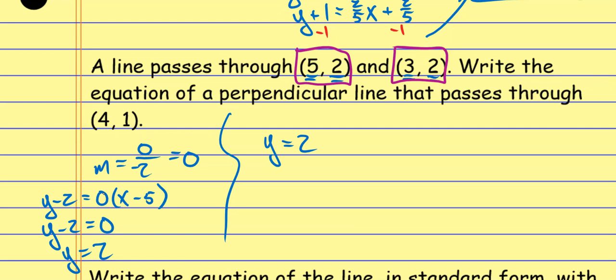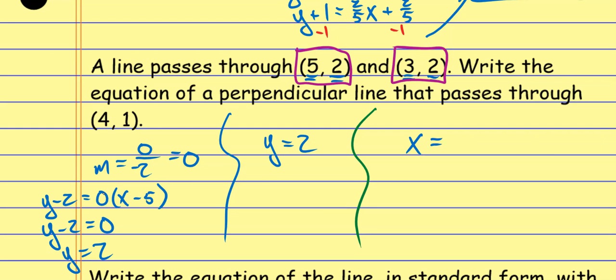But keep in mind, it didn't ask for that equation. It asked for the equation that's perpendicular to that. And so if we're perpendicular to a horizontal line, this takes a little bit of thinking. All right, if we're perpendicular to that horizontal line, we need a vertical line, which is in the format x equals a value.